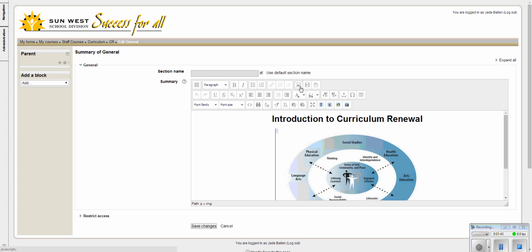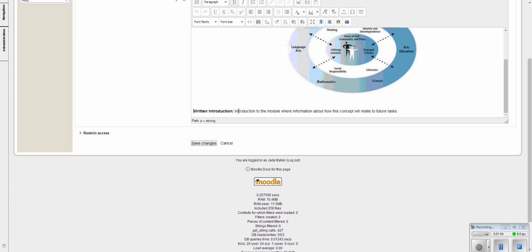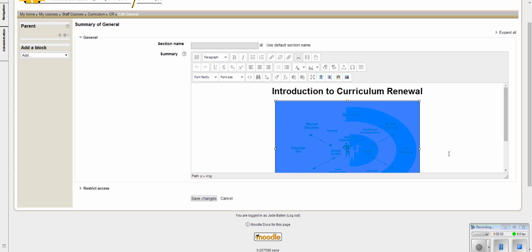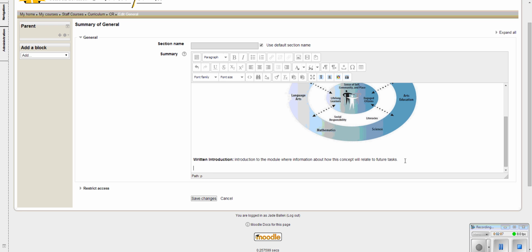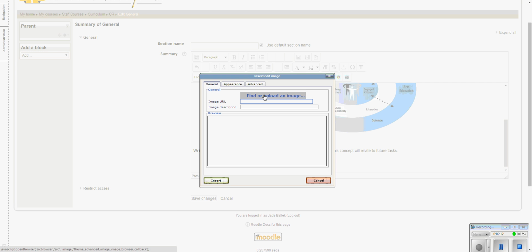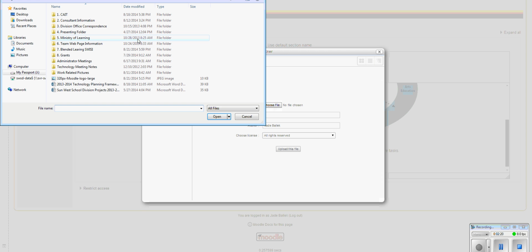You can go in and add photos and insert photos or media. I'm just going to show you a little bit about the text features first. Again, you're just going to type in here just like you would in a regular word processor. In order to add an image, you have to bring an image into Moodle. So let's say I wanted to add the SunWest logo at the bottom here. I would insert or edit my image, then go find it. I didn't upload anything recently, otherwise I could do a search there, but I'm just going to find my file.